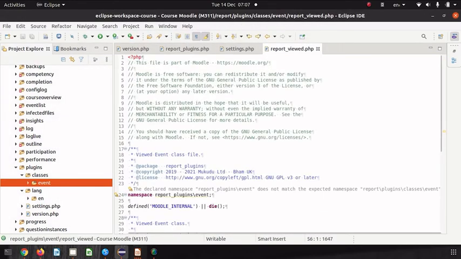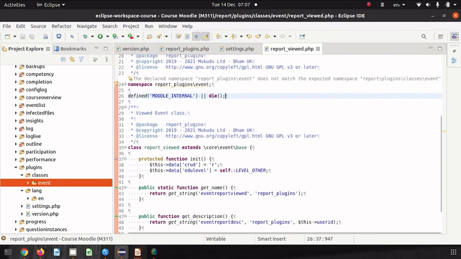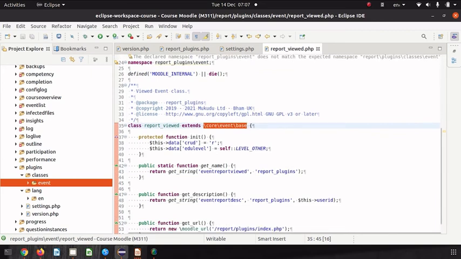So our usual stuff at the top. We're in a namespace, so we've got to give it a namespace. Namespace is always the first thing in the file, even before the defined Moodle internal. So we've got that. So our class is called report viewed, and it extends core event base. Okay. So we talked about the init function in the presentation.